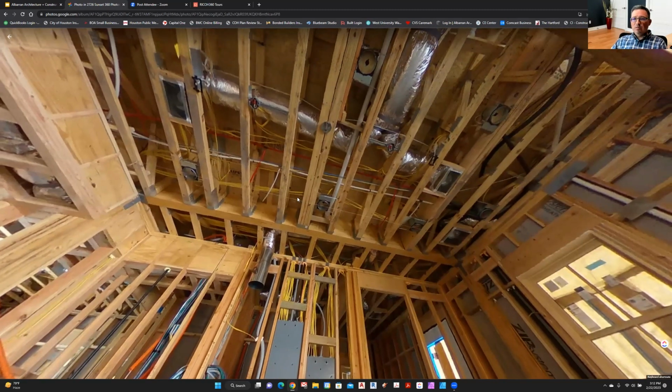And then the neat thing is it integrates into our Google Photos. So then on our phone, mobile device, we can pull it off of Google Photos. We can share that with the subcontractors. We can see those pictures in real time, even though they were taken 3-4 years ago, they're still there. And we find oftentimes the subcontractors really appreciate that, because now they can see exactly what they're dealing with and we don't have to cut drywall.